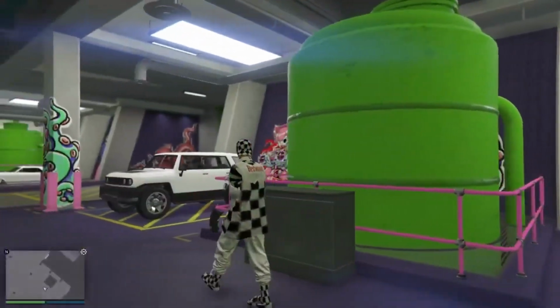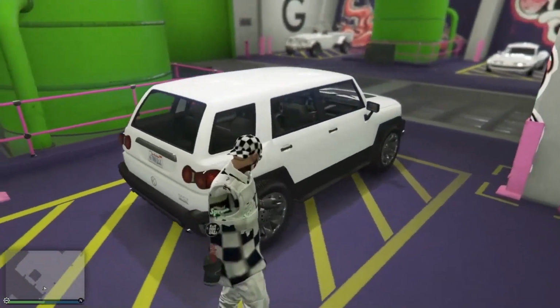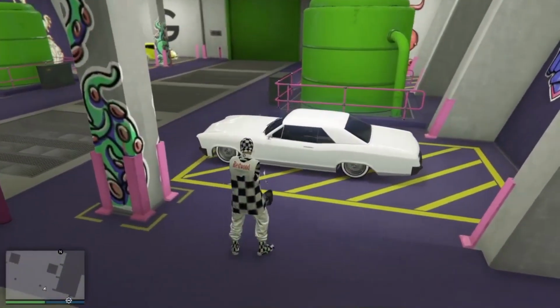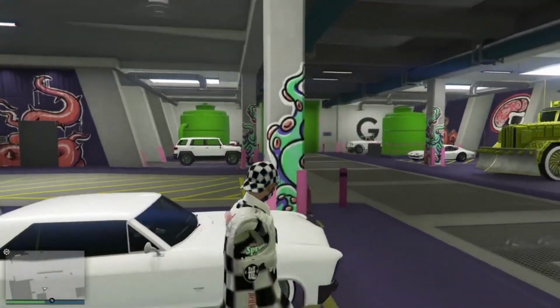Next vehicle is the Karen BJXL, also known as Jimmy's Car. In one of the missions, you'll be able to see Michael underneath the blanket in the back. And the next vehicle, which is also the last vehicle we'll be doing today, is the Albany Buccaneer. With this Buccaneer, we'll be able to have a glitched roof on the top.